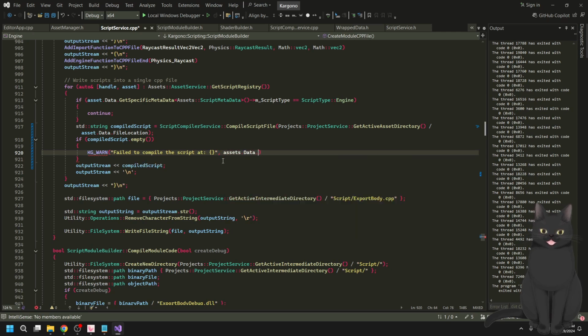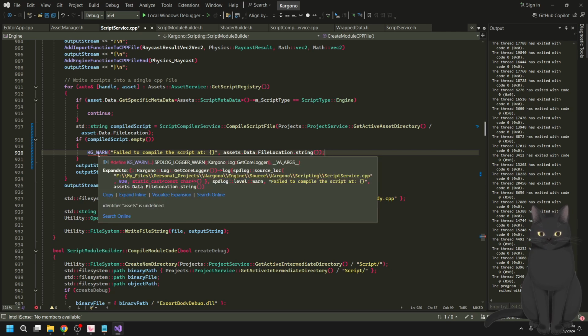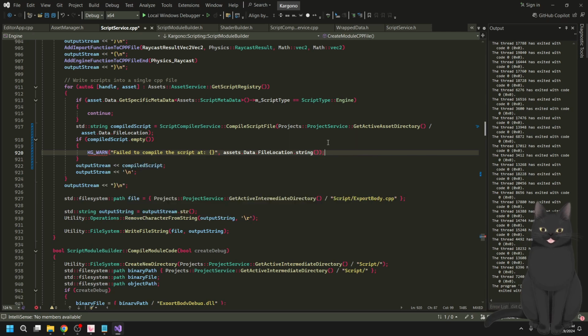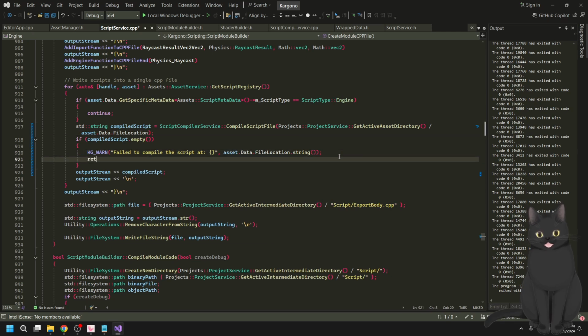That's dot data dot file location dot string. Assets is not defined because it's assets, yeah. There we go. And then we're going to go ahead and return false.